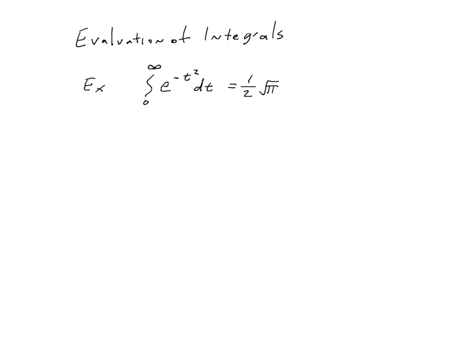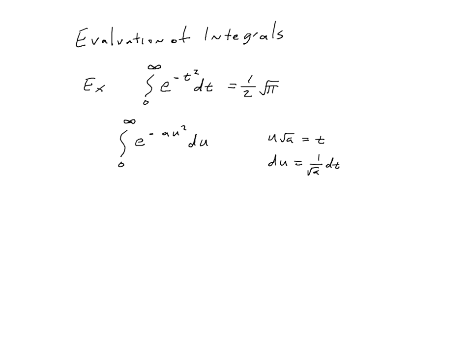Well, what happens is, if you know this, and you're given some integral, like 0 to infinity of e to the minus a u squared du, and we want to solve this integral, then we can do it by just simply saying, well, u times the square root of a is equal to t, and then du should be equal to 1 over square root of a times dt.